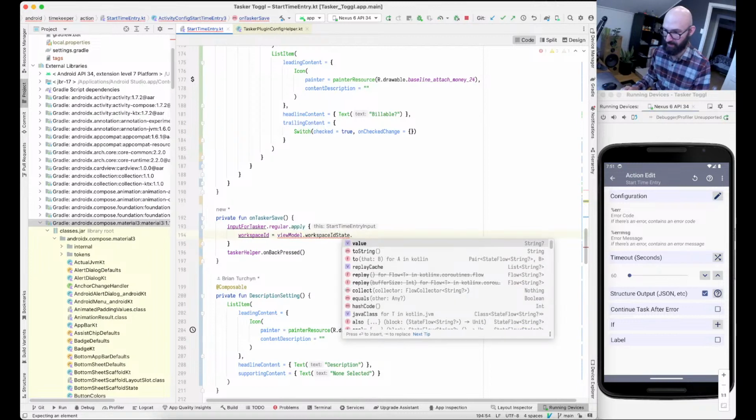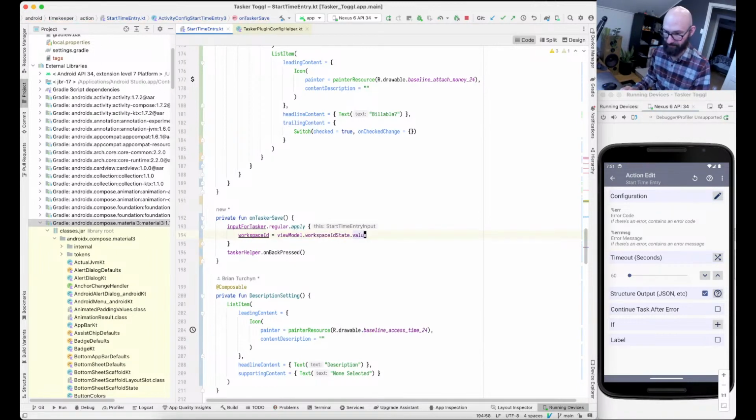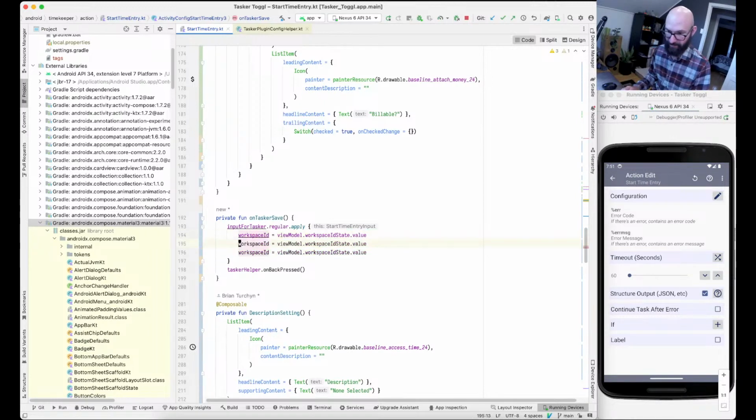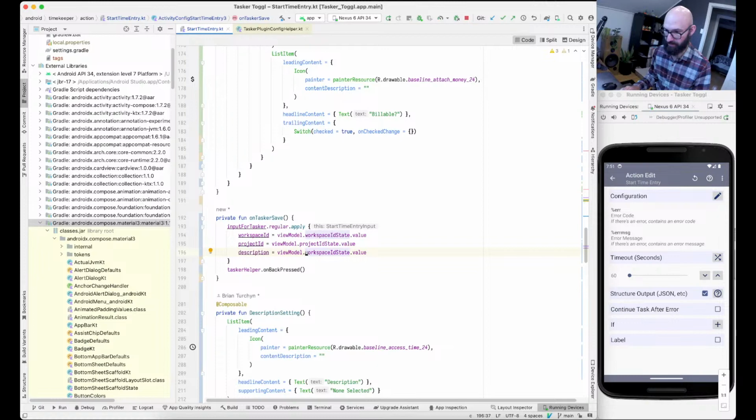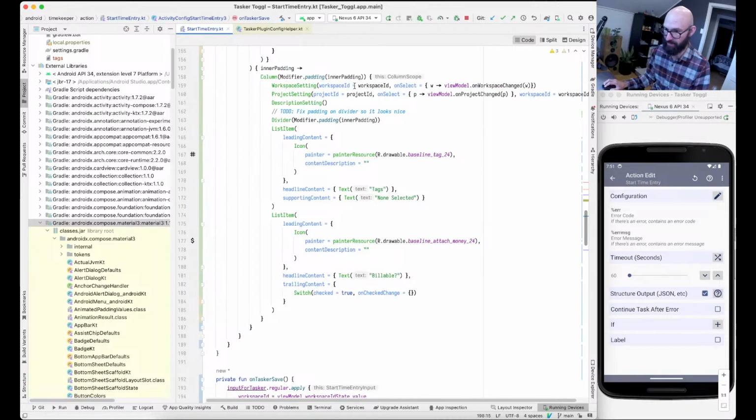Workspace ID state dot value. And now, fortunately, a little bit of copy paste-itis for now. I'm sure there's a better way of doing this. But again, get it working first. Description equals description state dot value. So we can apply that to the regular value there and have the on back pressed continue to be called.